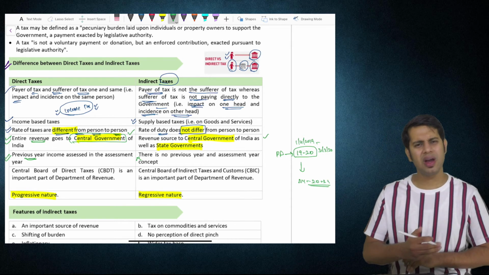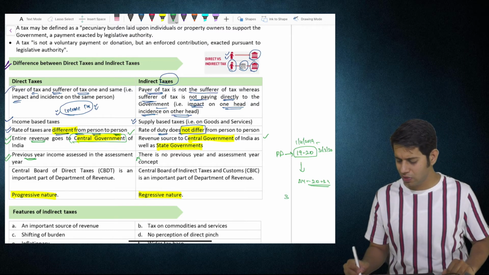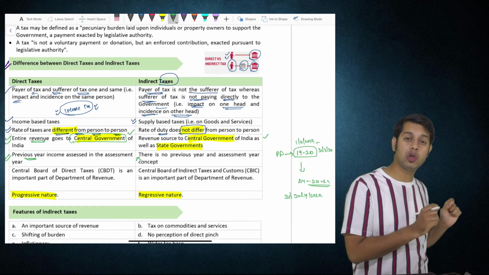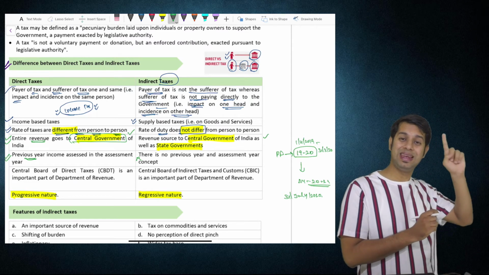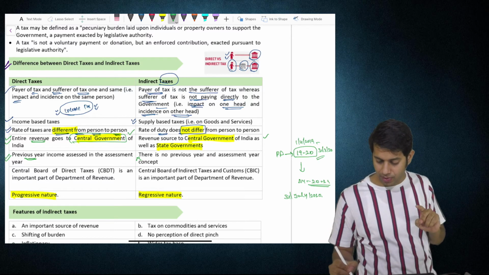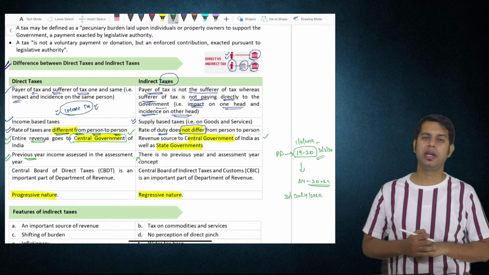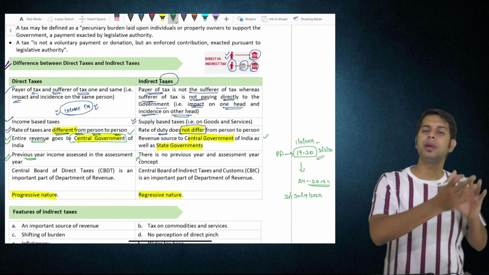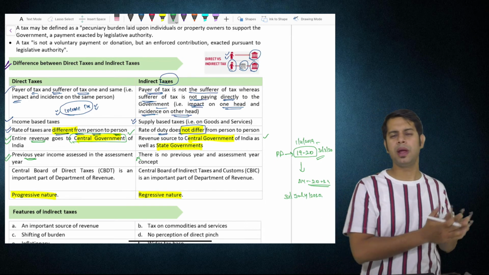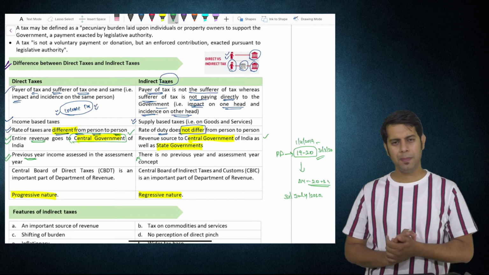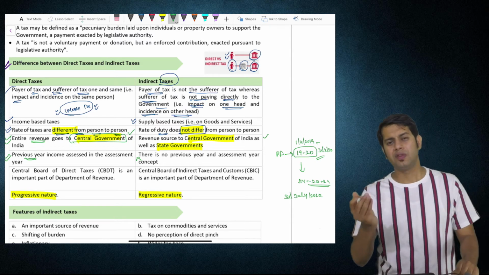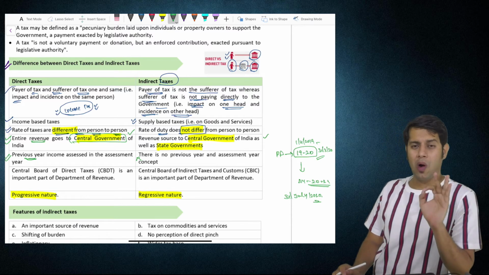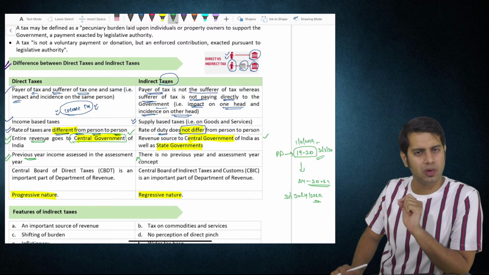Depending upon what type of person you are, there are due dates for payment of taxes. If you are an individual, you should pay the taxes by July 2020. Meaning, whatever earnings you have made from 1st April 2019 till 31st of March 2020, pay the tax by 31st of July. You are getting a time limit to compute the income earned by you, to compute the tax liability and then make the payment. You get a time limit of 3 months. In case of a company it is 6 months, etc. Whatever it is, you will study in income tax. So you are getting a proper amount of time to make the payment of taxes.